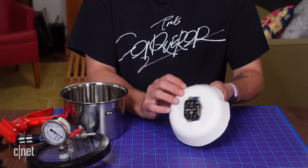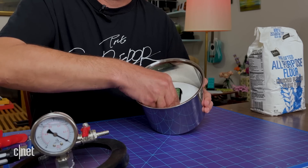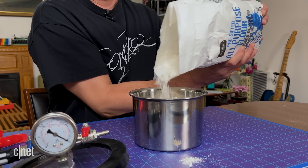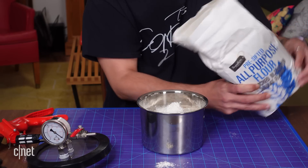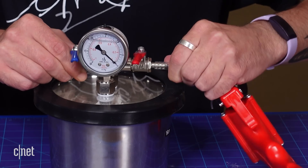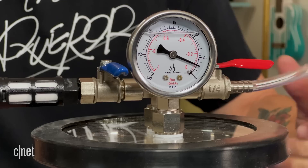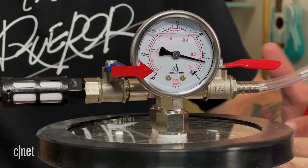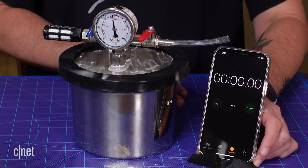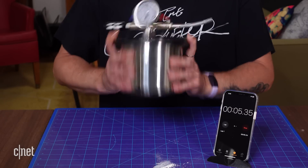I'm using a paper bowl to hold the watch in place inside the pot so it doesn't bounce around. I couldn't find instructions for how much dust or flour to use, so I'll use enough to make sure the watch is covered. Now I'll put the lid on, connect the hand pump, and get a good little grip workout while I remove the air from the pot. Ideally I'd get this gauge up to the 1 atmosphere mark to cancel out the room's air pressure, but the best I can do is get to around halfway. I'll go with 30 minutes and give it a good shake every couple of minutes to distribute the dust.